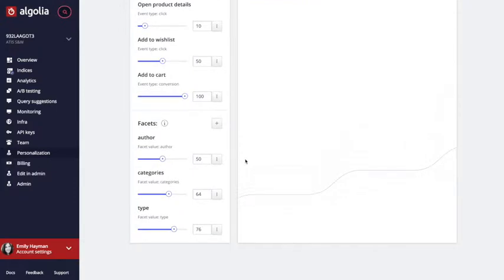Then we can decide what is interesting to extract from the information, the objects that have been sent to us. So whenever you're clicking on a book, you don't want people to always see this book at the top whenever they're using your search. That would be personalization, but done in a bad way. What you actually want to do is show other books, maybe from the same author, from the same category, and actually from the same type of item, because it can be a book or it can be a product. And again, you can decide the relative importance of each of these queries.